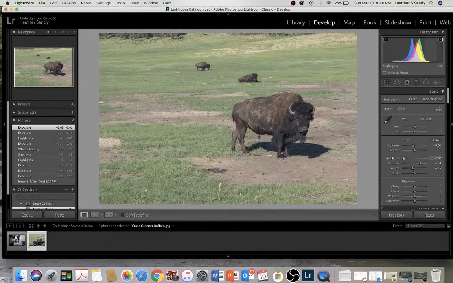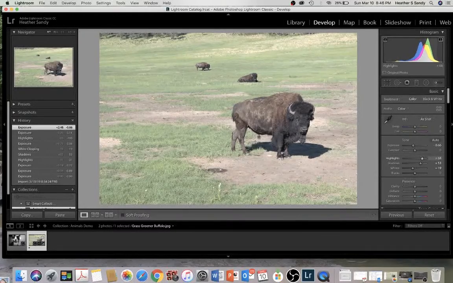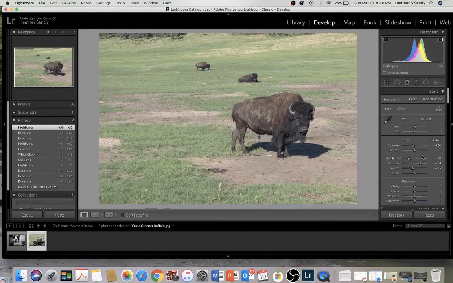And you can see each particular layer has a different section you can drag and drop. So highlights, I can move those to the left a little bit if I feel like my picture needs to be brightened up, or I can move them to the right. What you'll notice is as you move the histogram, these individual toolbars down here are moving. So if I'm having difficulty locating something on my histogram, I can move this little bar that says highlights down here. You can drag and drop up here, or you can also look at, say, the shadows. I can move this over, and I'm going to make this, we don't want to get that dark, but I can drag and drop.